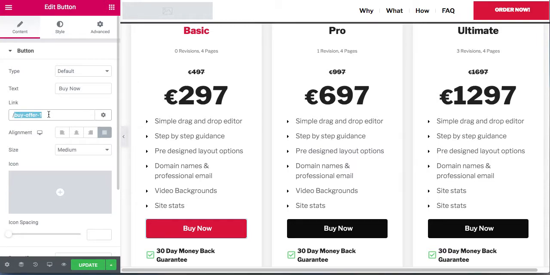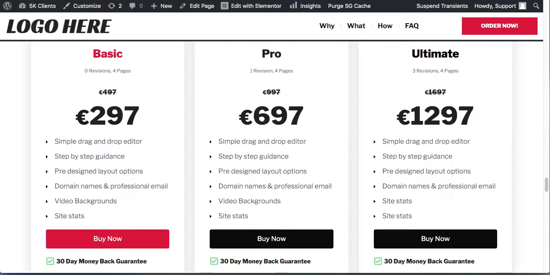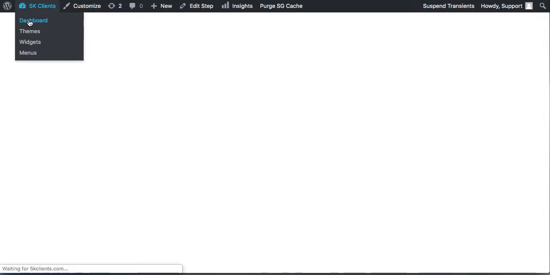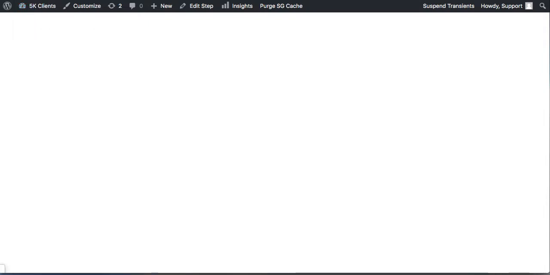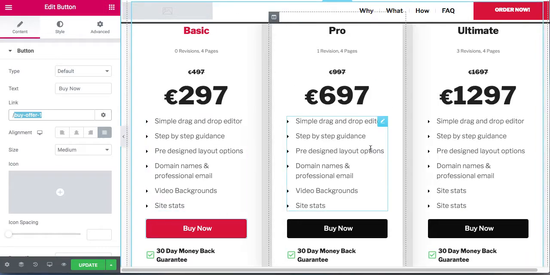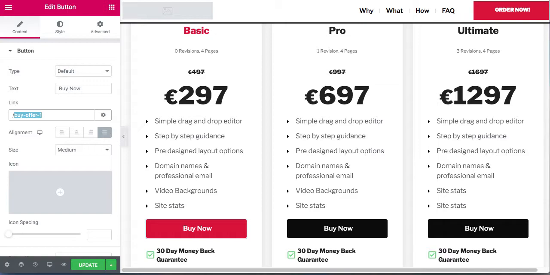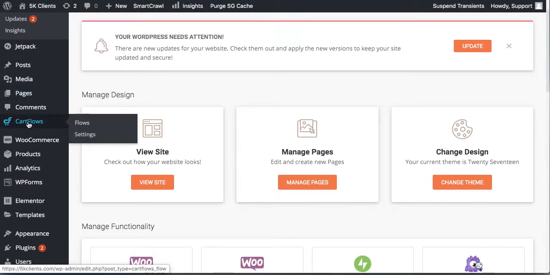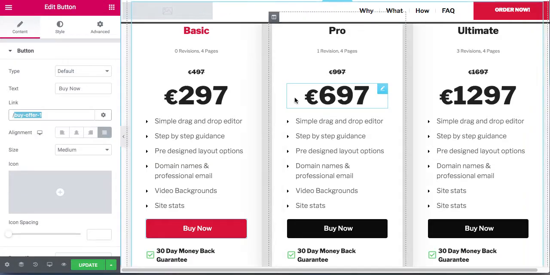I'm just going to copy this and then go to our Cartflows, which is nowhere to be seen. So let's go to dashboard. I recommend you keep a tab open for your landing page while you're editing and a tab for your dashboard. So go to Cartflows.